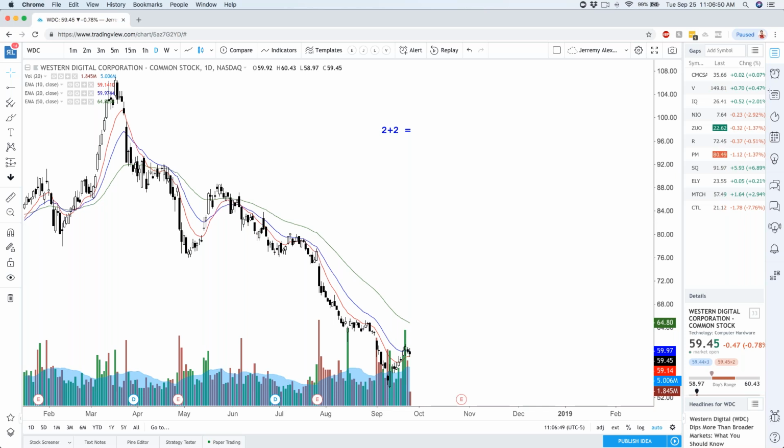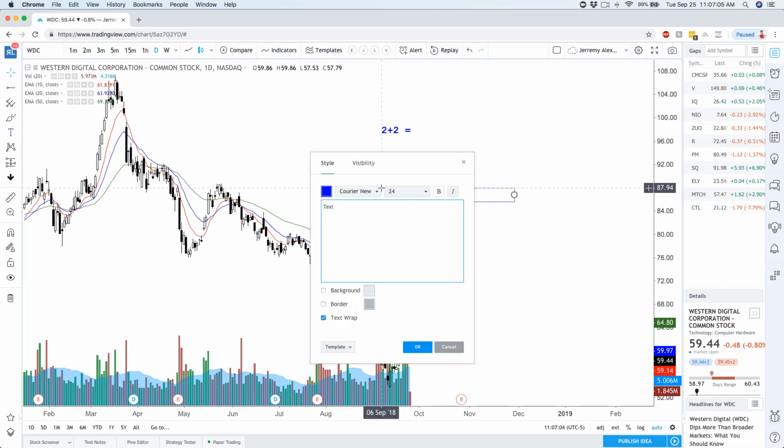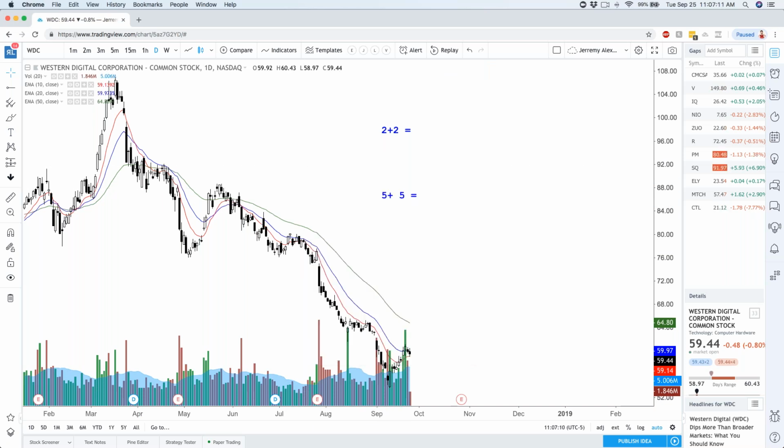So Sylvan typed in VALE, beautiful. All right, so we're going to look at VALE, but before I do that, I want someone to pick the year for me. What year are we going to start in? And the person who's going to do that is going to be the person who answers this question. 5 + 5 = what? Figure we'd just start off with a little bit of brains, a little bit of math. So Robert Williams was the first one to type it into the chat pane. So Mr. Williams chose 2016.